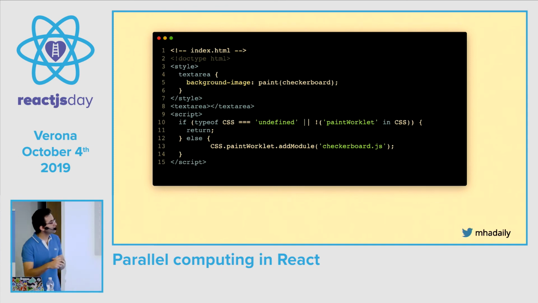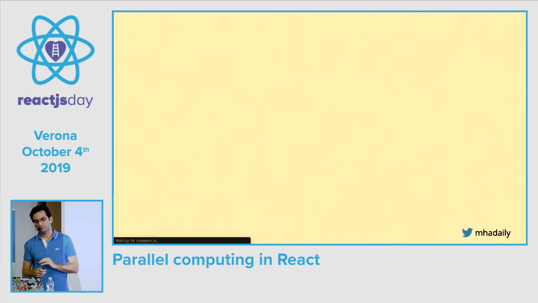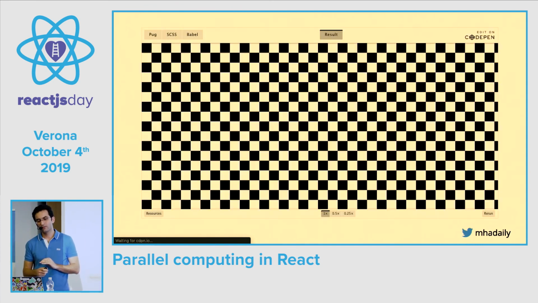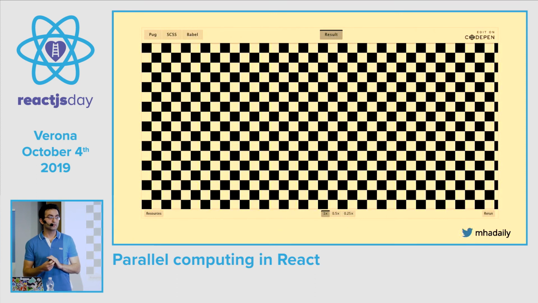But what you need to do before that, once you have access to CSS and Paint Worklet, is add your module, which is just this JavaScript file. And then it's available everywhere. Okay, let's see the result. Here you go. That's actually a background image, all running with the CSS Paint API.